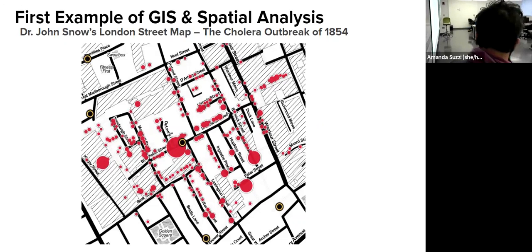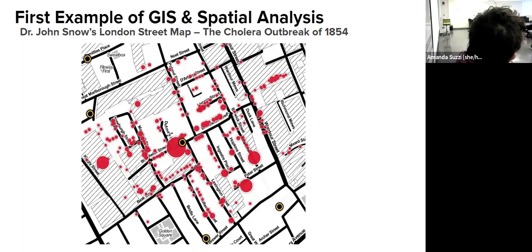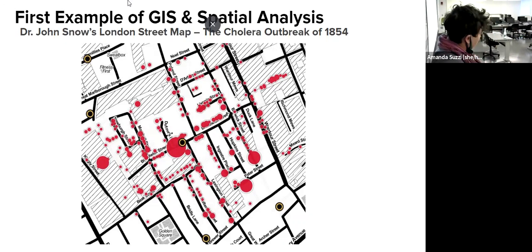He convinced the authorities that it was the water supply. It took many, many years before other scientists believed that it was the water, but they did end up shutting down that well, and the cases went down. Did I say malaria? Cholera. I think I might have said malaria. That's a mosquito-borne illness. This was cholera, which you get like E. coli from fecal samples.